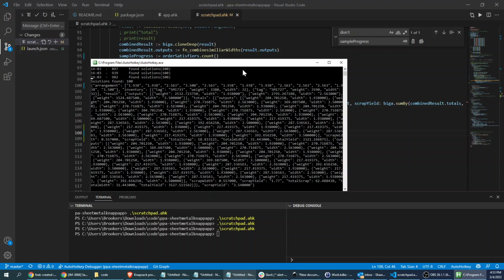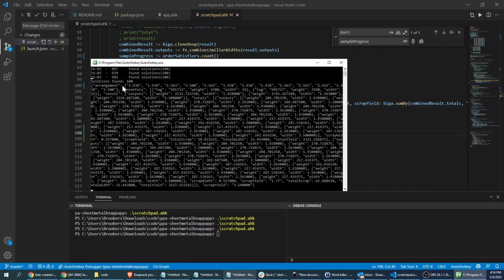And one other thing that is relevant to him is how much waste. They don't want to waste any material. So right now I'm sorting mostly by the solution that makes the least amount of waste. Probably need to work on that a little bit more because there might be some other constraints, like they don't want to over deliver for the customer if they don't have to, or they would like to deliver enough to satisfy the customer with the least amount of sheet metal cut. So that could be another sorting thing that I'll work on soon.